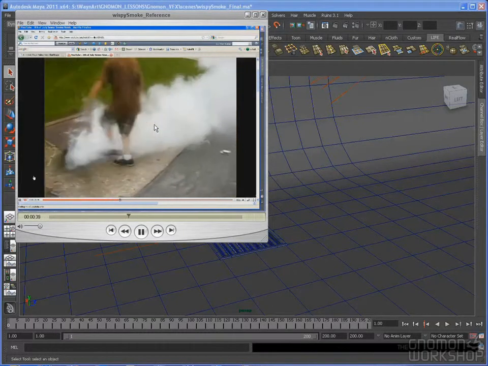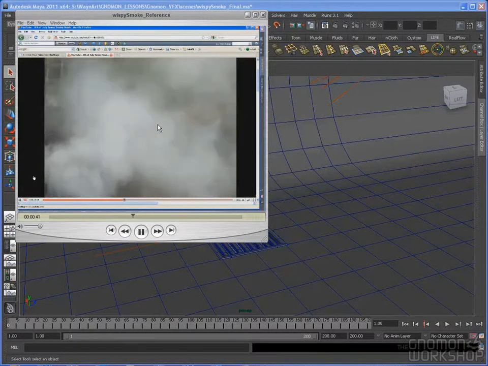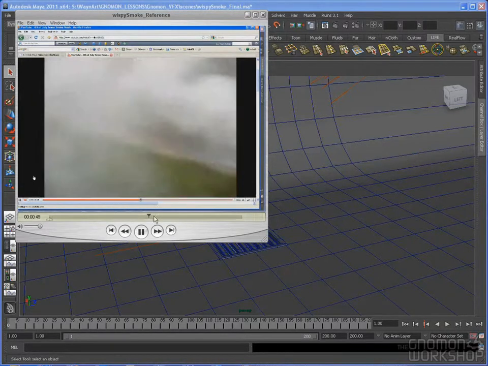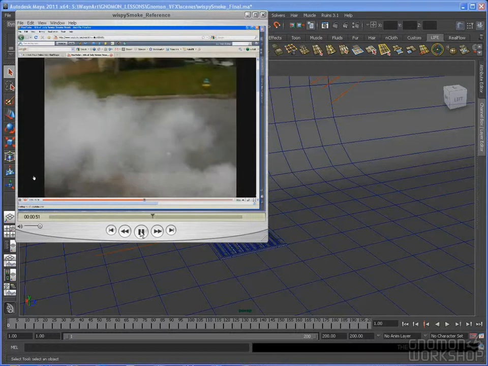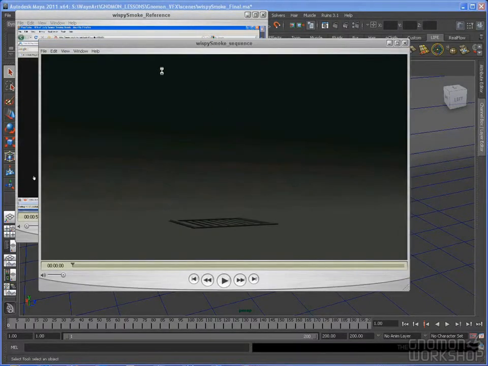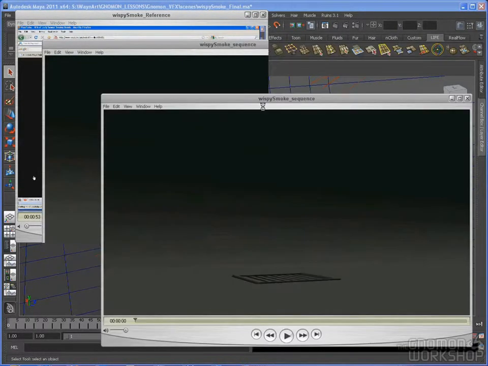You know, we see the undulation that we've talked about prior in the oil smoke lesson. It's pretty nice. Notice all the forms we're getting as the smoke is rising and being blown to the left. Now, for this particular lesson, we're not going to try to match this effect identically. Our speed is going to be a lot faster. We're going to be emitting from a storm drain on the ground.